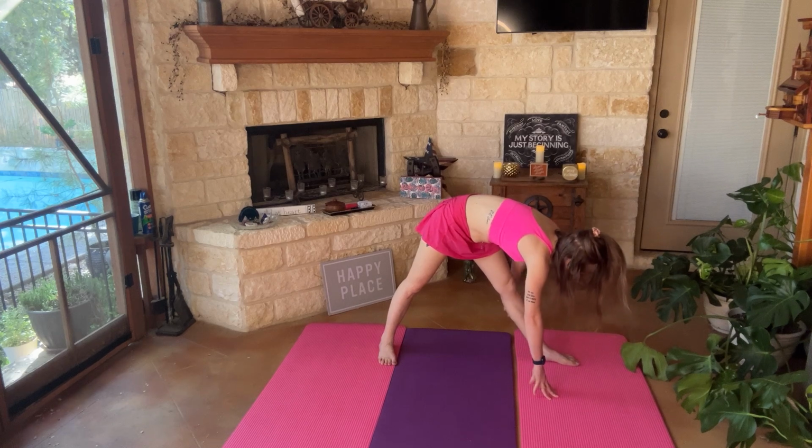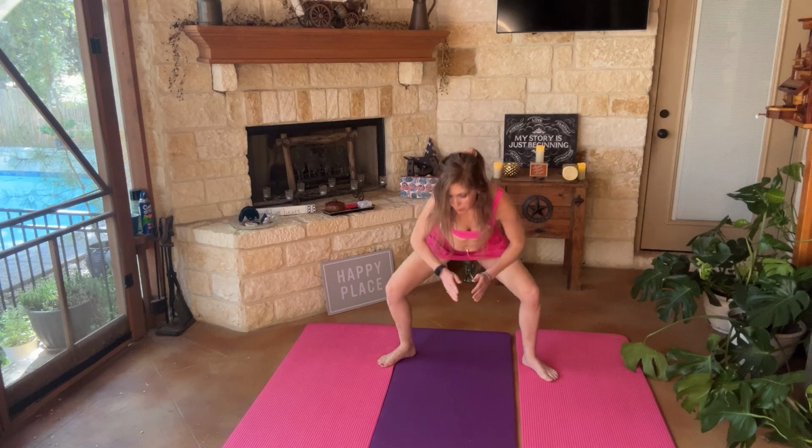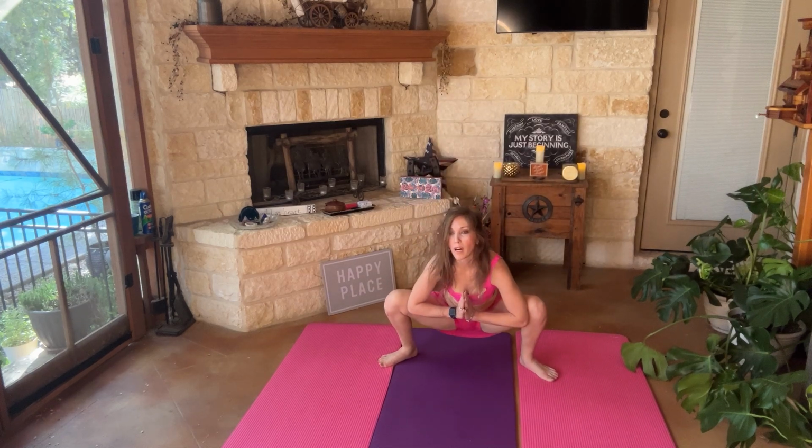All right, we're going to hinge up from the hip. We're going to come into a kneeling squat, a deep squat. I forgot the name. It's like I had it all those months and then I just lost it. This is not a goblet squat, so I know that. It'll come back to me one day. I'm intentionally not trying to find out because I want to just remember it naturally. I don't know, we'll see. I'm sure someone will comment and be like, oh, it's this pose. And I'll be like, no, I'm trying to figure it out.